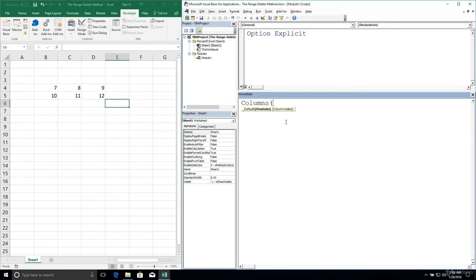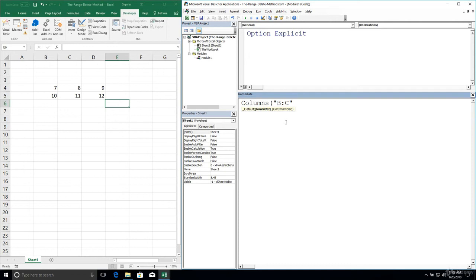Here, I can similarly open my parentheses, provide a string, and feed in my starting column and my ending column. So let's say I want to delete columns B through C. And of course, this doesn't have to be limited to 2 columns. It can be 1 column, 5 columns, whatever you want. You simply put the starting column and then a colon and then the ending column. If it's only 1 column, then it's just going to be the same letter. For example, B colon B would only target that single column B.